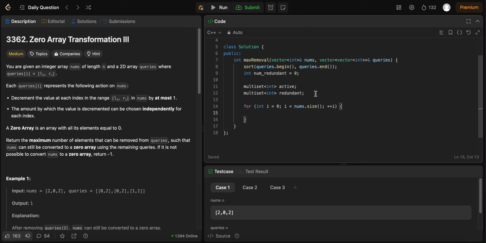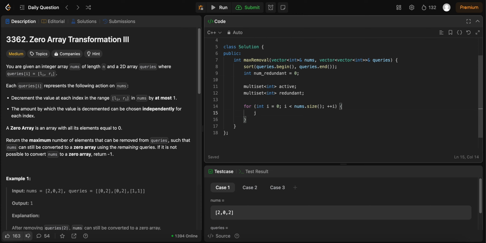And also here what we need is, actually, what do we need to do here? I think what we can do is add all the intervals, like add all the ends into redundant first, and then we pop them up. I think that will also work.